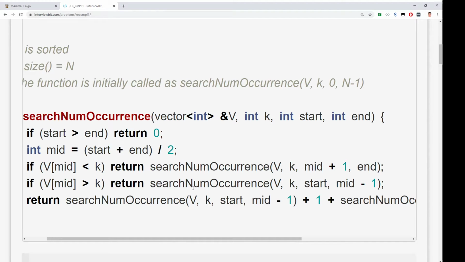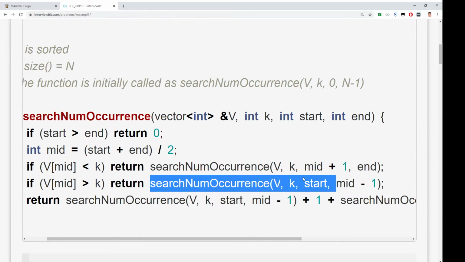Okay, when the middle element is bigger than k, it will jump to return search no occurrence, we k, start, mid minus 1.